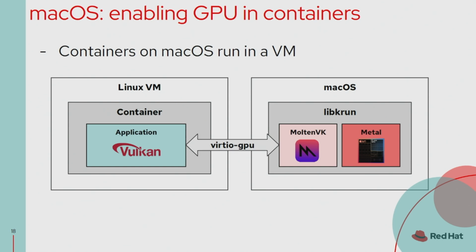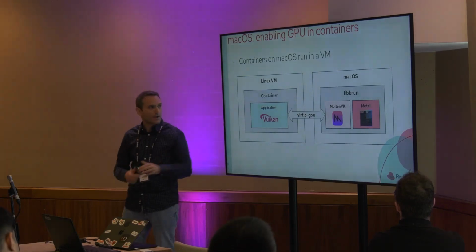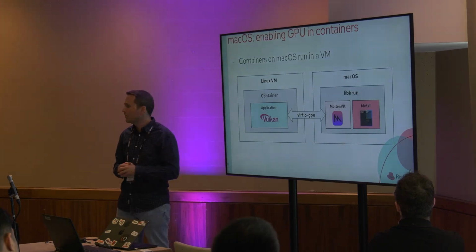So they are then translated and provided to the Metal framework, so they can be loaded on the GPU. What we're doing here, by using the libkrun VMM and krunkit, is linking the VMM with MoltenVK, and enabling Mesa on the VM to talk with MoltenVK through virtio-GPU. And that allows us to run inferencing tools such as llama.cpp with the Vulkan backend all the way using the GPU on the host.